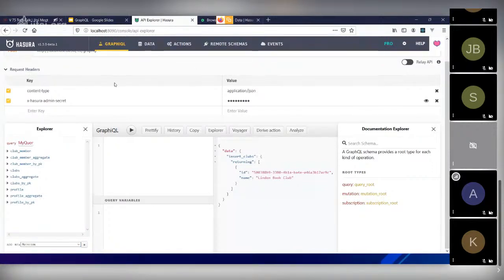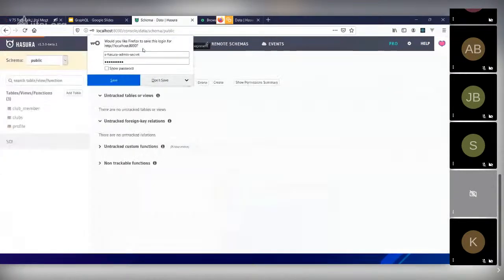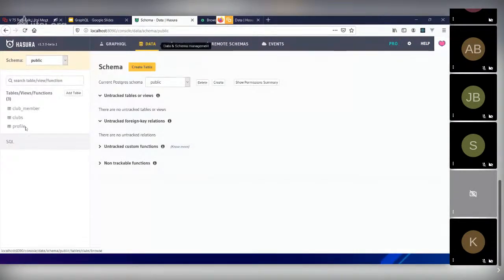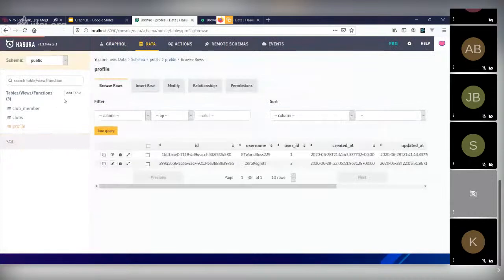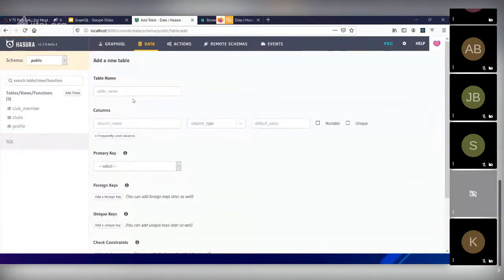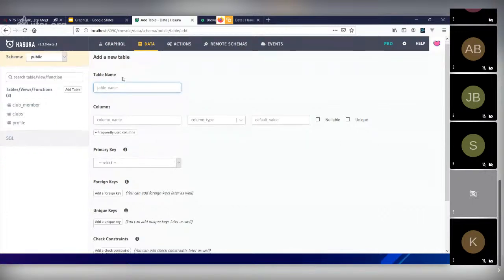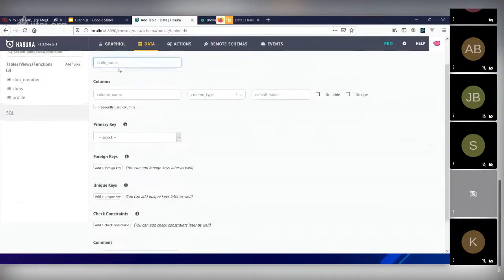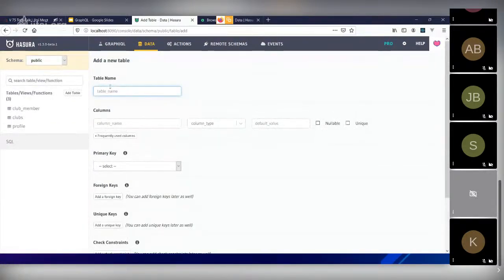All right, now I will show you how you can create your own, or you can update this API. So let's say you have a blog now for this website. You can probably have posts and authors. So in a table, you could define the table name. So in this case, I will say post.